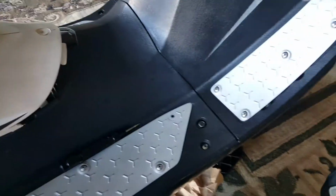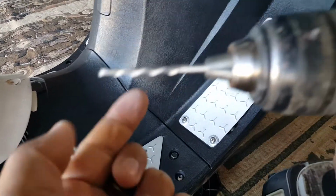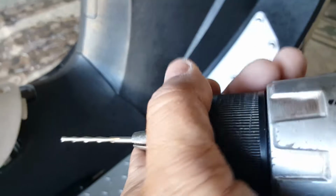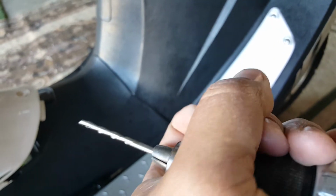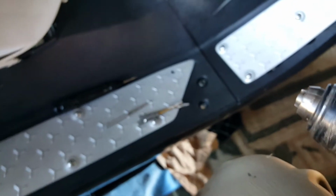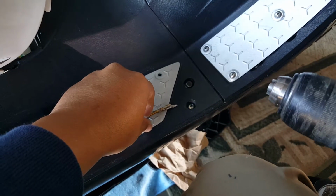Again, I'm afraid that if the drill bit did break in there and I didn't know about it, then of course it's going to leave even more, because these things are hard to drill out because they're treated. I mean, these things are strong. Well, in this case, he wasn't strong enough. All right, let's check him out. Okay, he's a broken one, right? So let's work on with a good one.